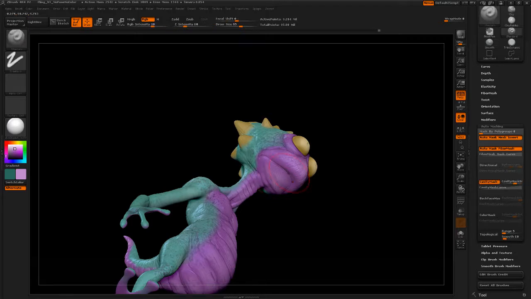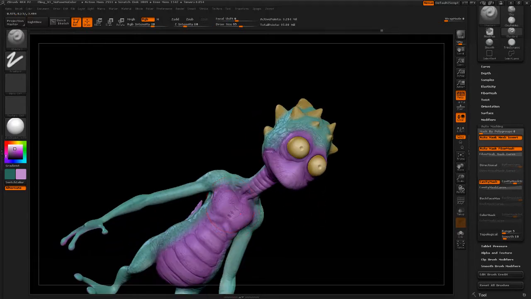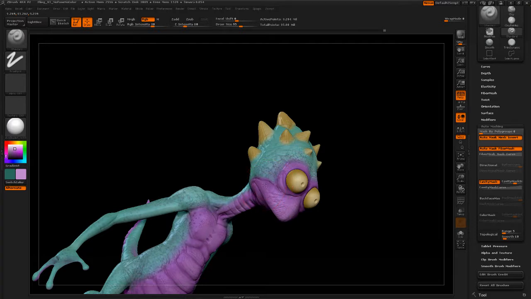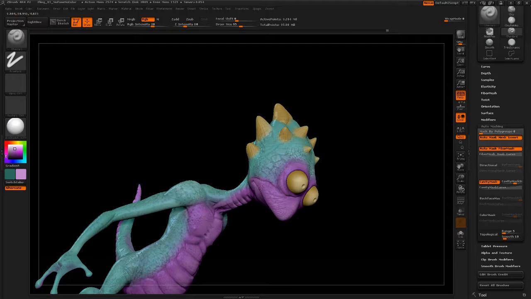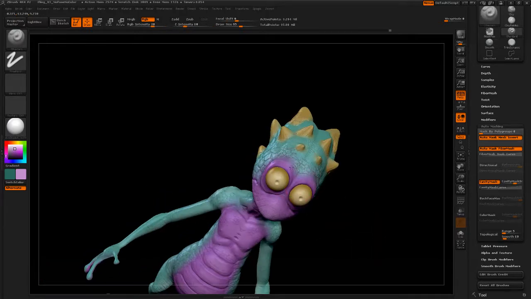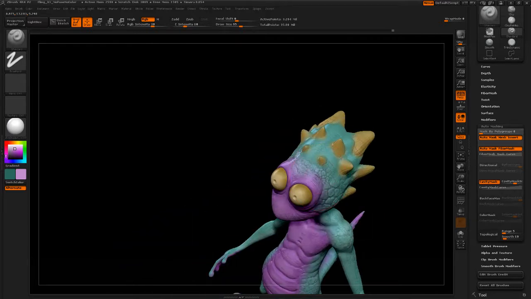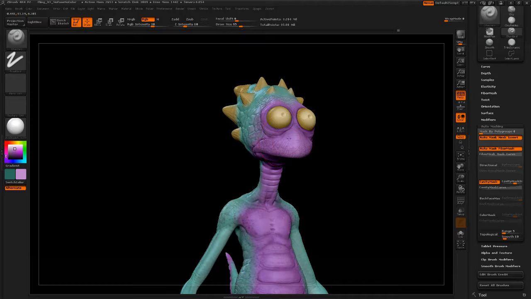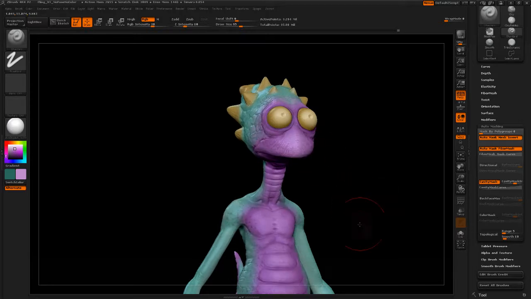So I'm going to try to lighten that up just a little bit. I do like the purple color, it just seems like it's a bit strong. Okay, I think it's starting to get there.